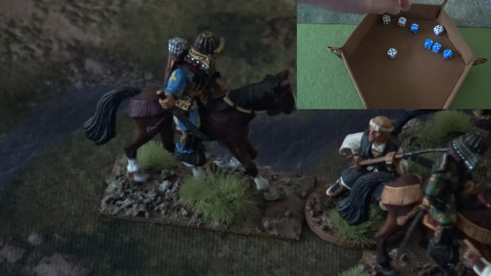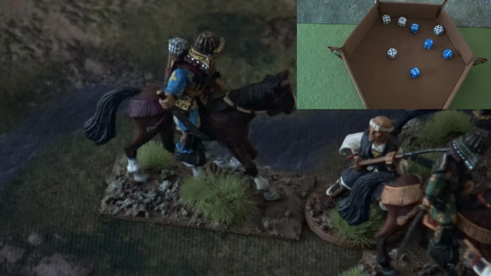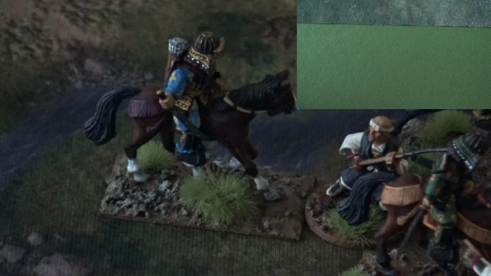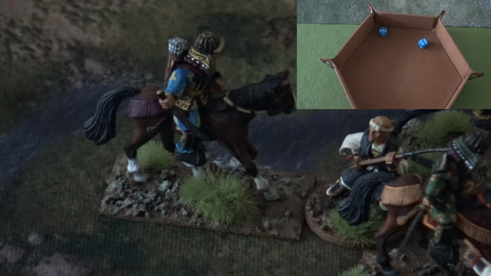You can't go higher than 6, but that goes up. That 5 goes up to 6, and the highest that the monk has rolled is a 5, so those 2 6s are successful hits. And the monk's defense is 3, so 4, 5 or 6 will kill him because he's only got 1 health. And there's a 6 there, so that's the first casualty of the game.